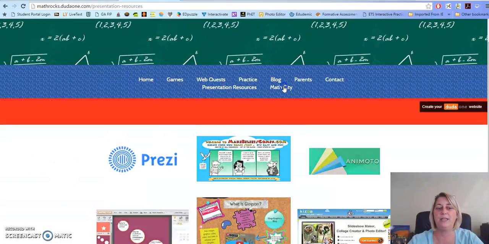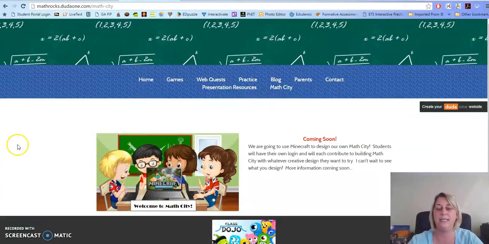My last one is something that's brand new and is completely conceptual, and this is called my Math City. Minecraft has an education version that they have recently released that I wanted to figure out a way to enrich for my students.